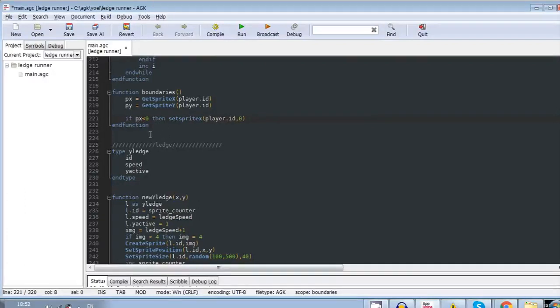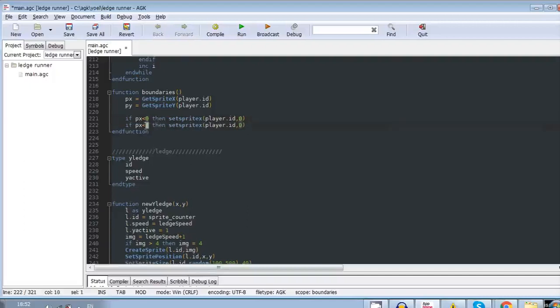Okay. Now, if px is bigger than get boundaries right, get screen.